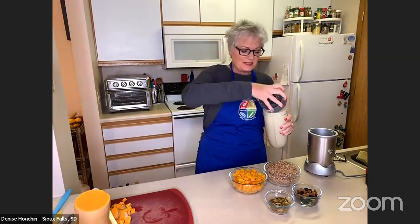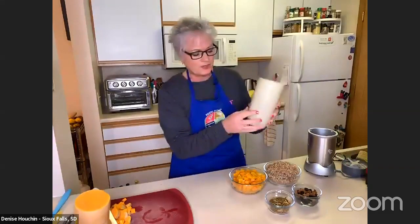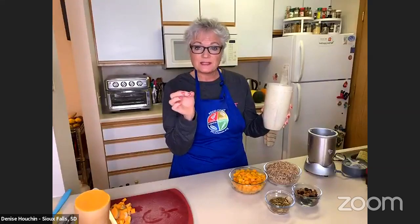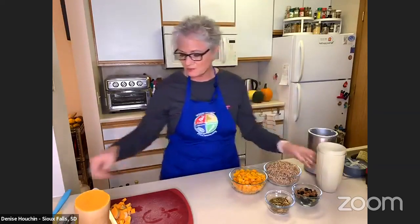Now, normally when I make this salad, I like to make extra dressing. And then I will put it in little 2 ounce containers and I'll freeze them. And that way when I make salads and I need a dressing, I don't have to make a whole batch. I can just pull those out of the freezer and I'm good to go.